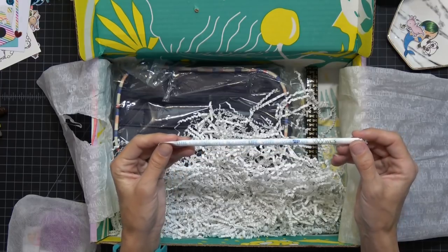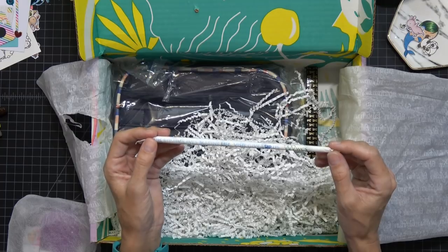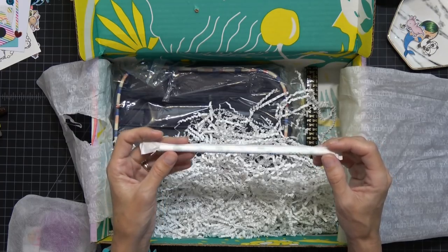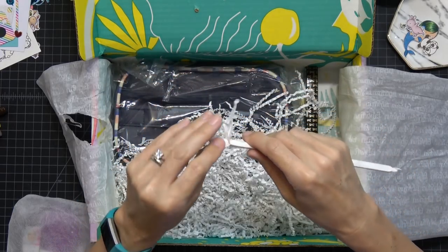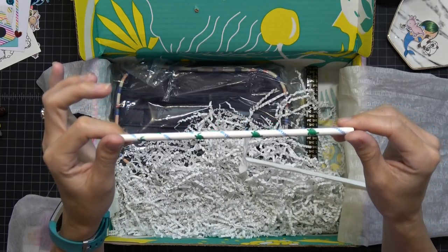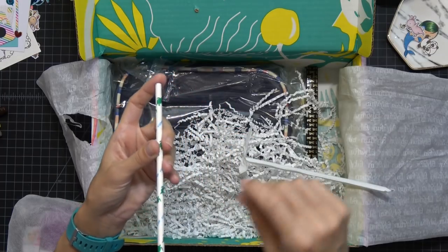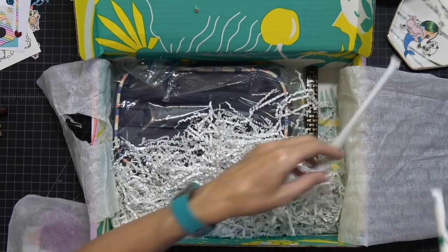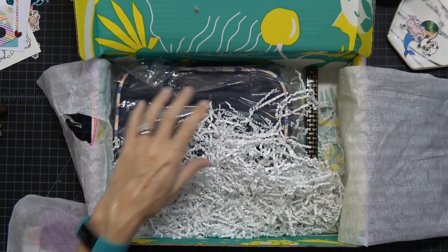And then this right here, which I thought was cool. It says, this straw saves marine life. Visit giveasip.us. I've heard about these before. They're those biodegradable straws. And you can see inside that, well, let's open it up. I'm gonna use it for my art. They have little turtles on there. Is that so cute? So I'm gonna use this for my alcohol inks, where you design your paper. So I actually am going to use that in my craft room. And I will visit that website.